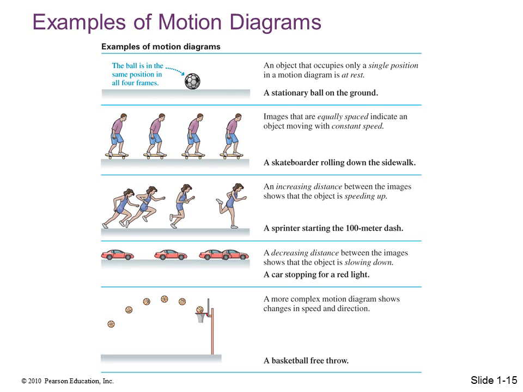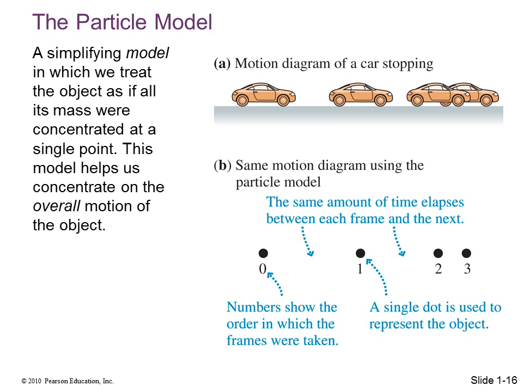We use a particle model, and it simplifies the diagrams and pictures. Everywhere the car is, there's a dot. We'll just pretend the first one is time zero, the second one is time one. You put the dot exactly where the car is located—time two, single dot. You usually pick the middle of the object.